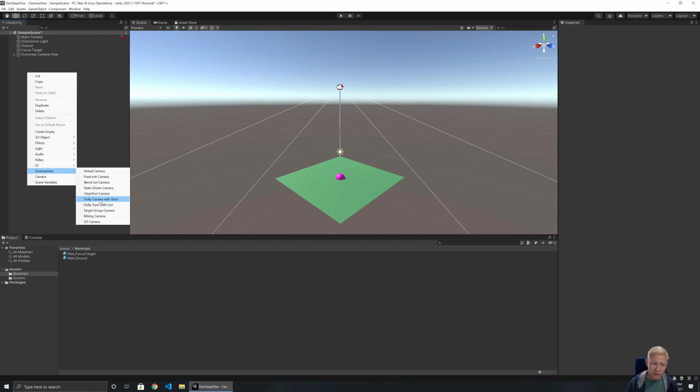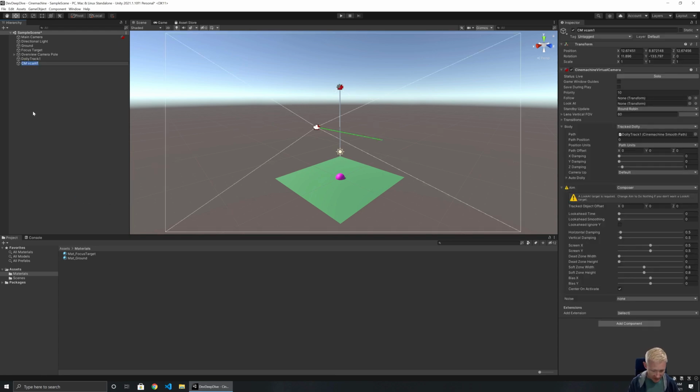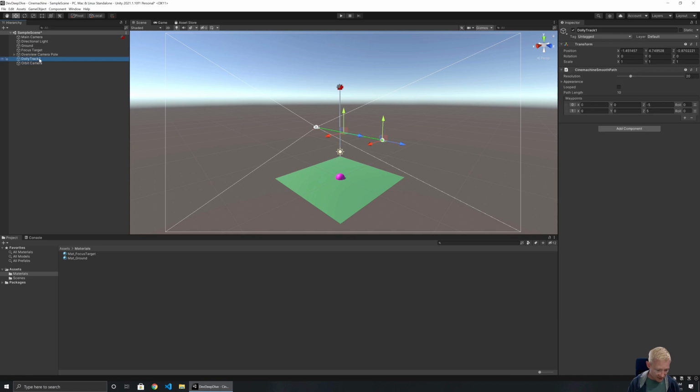We've got a couple of options here, and these two actually do different things. Dolly camera with track will create a separate camera with its own associated track. So let's do that. I'm going to call this my orbit camera, and this I'm going to call the orbit camera path.